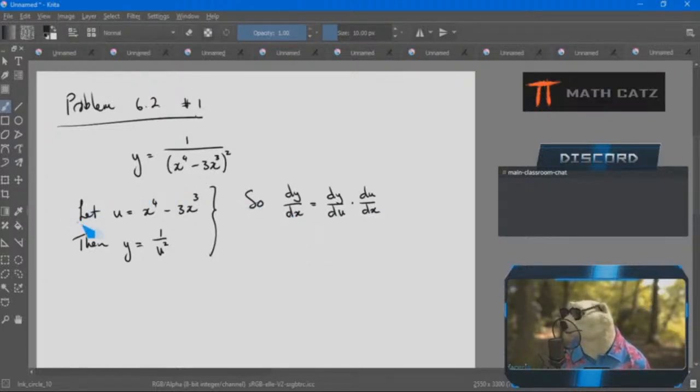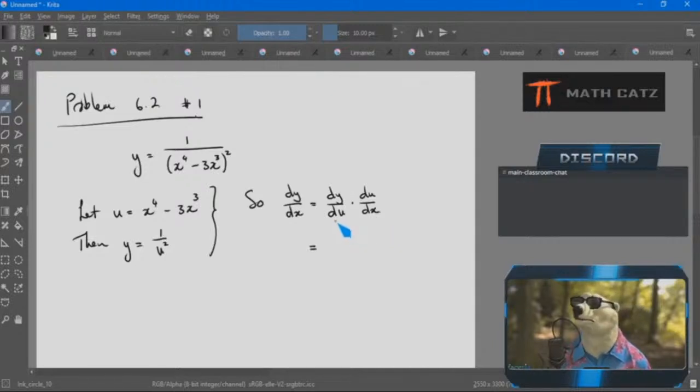I can always do this, give it a name, set up the chain rule. You never have to feel that I need to not write any of this and jump right away to the answer. Some people are naturally going to do that, and some people won't. There is no downside to writing more. It's actually easier for me to grade and see that you understand how the chain rule works. So now I have two derivatives that I have to do one at a time.